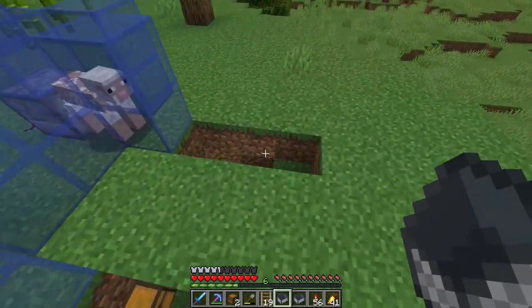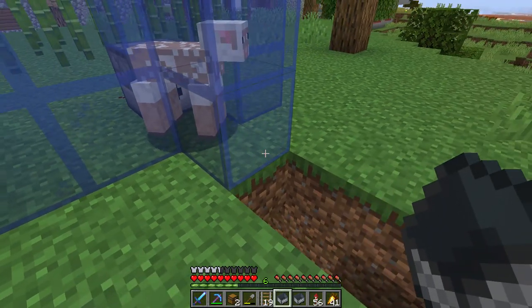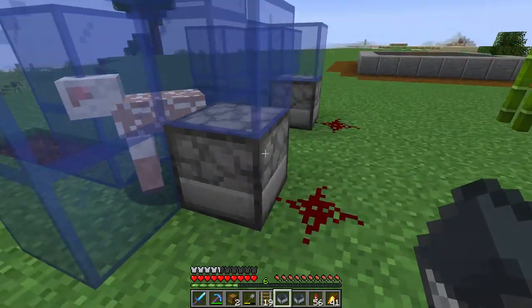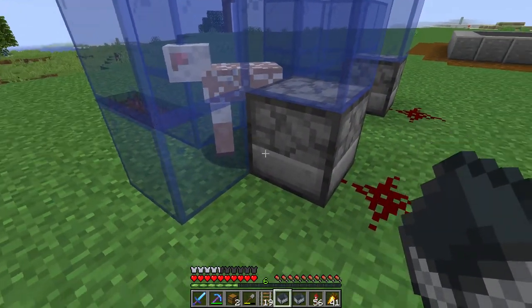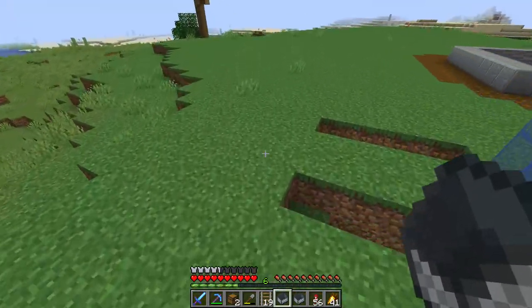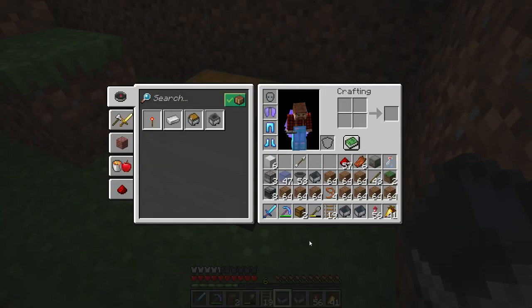When a sheep eats grass off the block that an observer is facing into, it detects that and sends out a redstone signal. So as soon as it sees the grass update, you can cycle the redstone and use a shear to shear the wool from the sheep, and then just repeat that forever, as long as the sheep's in this little spot. So let me show you how to build this.